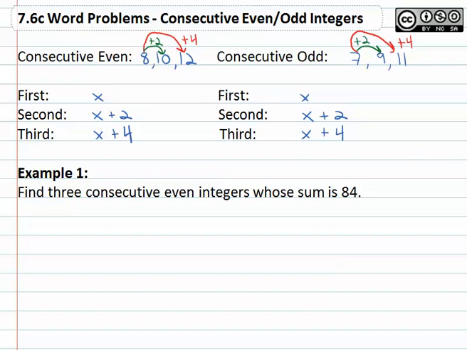When we're asked in this first example to find three consecutive even integers whose sum is 84 and there's three of them, we don't know what the first is. So we'll say the second is x plus the space between even numbers is 2, and the third is x plus 4. And if we add them all up, the total should be 84.